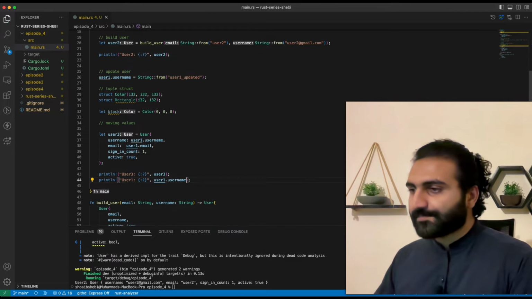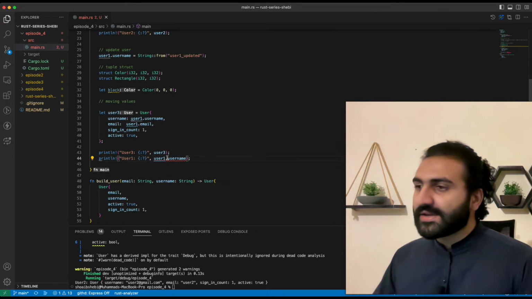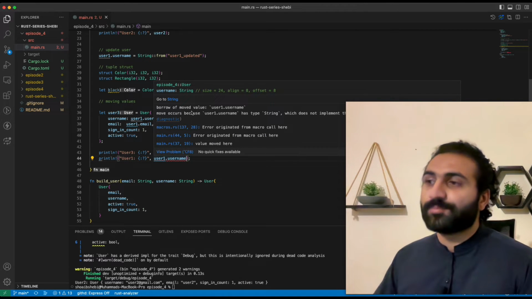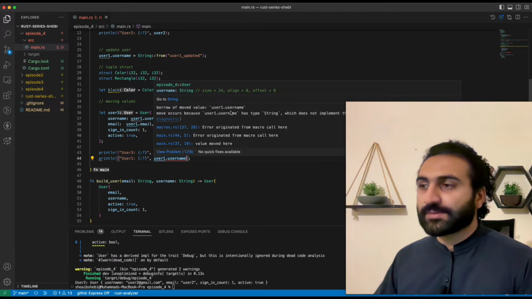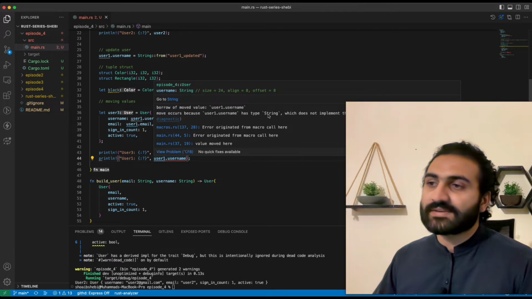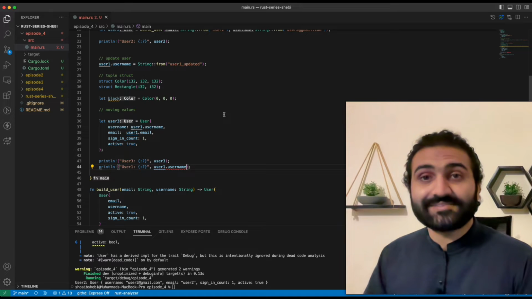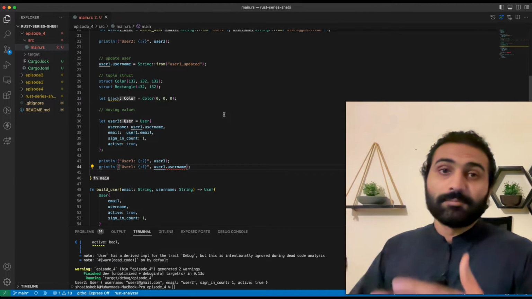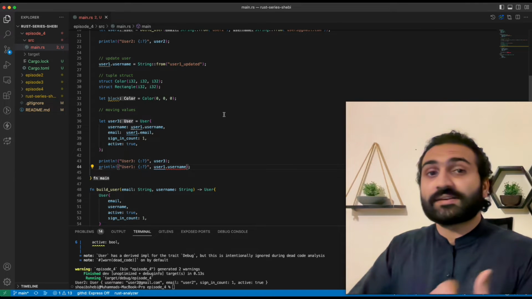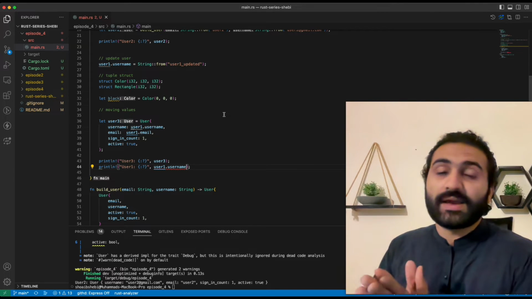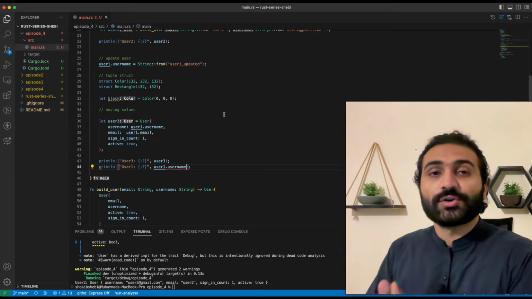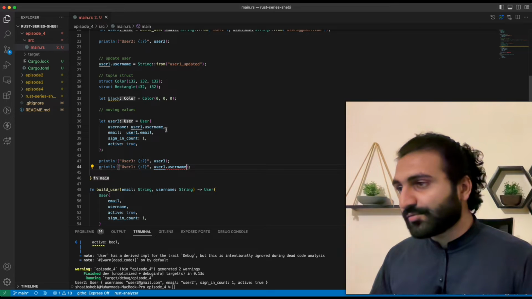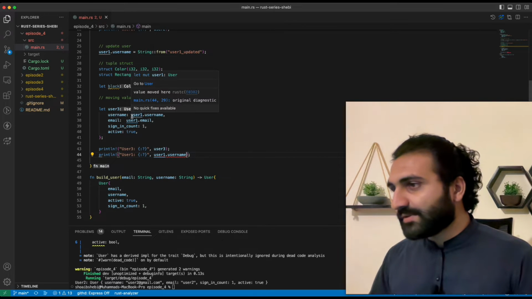Let's suppose we are printing out user1.username, and if we try to do this, Rust analyzer will throw an error: borrow of moved value user1.username. Move occurs because user1 has type String. So remember, whatever variable has type String, this variable can be moved, but you will not be able to use it at a later point. Where is the move happening here?